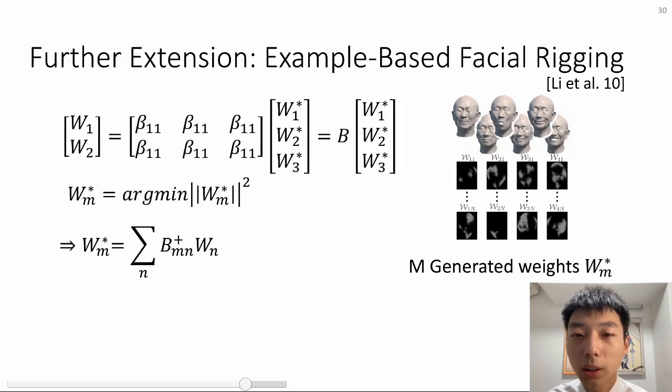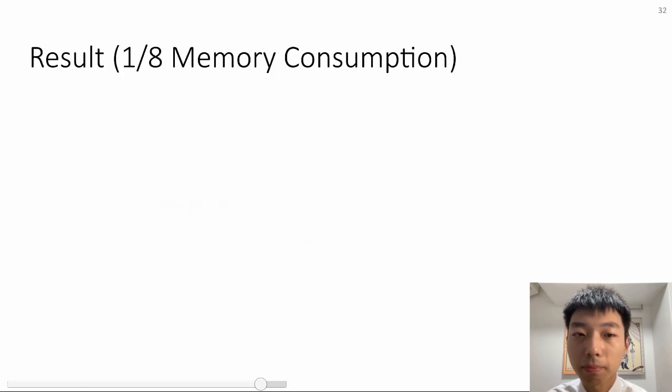Unfortunately, the equation alone cannot specify the weight, since the equations are underdetermined. Hence, we calculate the weight maps under the constraint that the weight should be as small as possible as a regularizer. Under that constraint, we can get the weights for the generated meshes by the example-based facial rigging. Here, the B matrix is the pseudo-inverse of beta. We show the real-time ARKit tracking result with an iPhone.